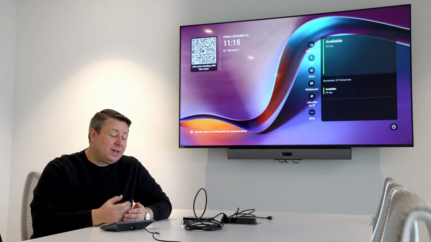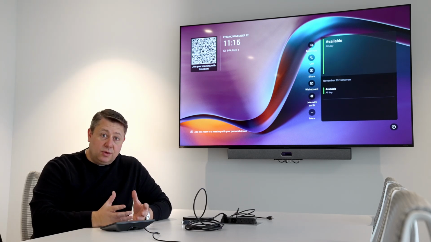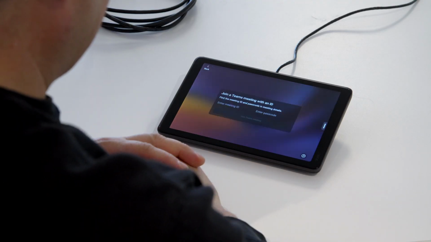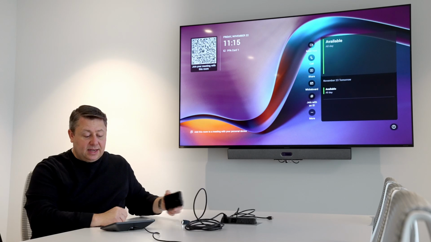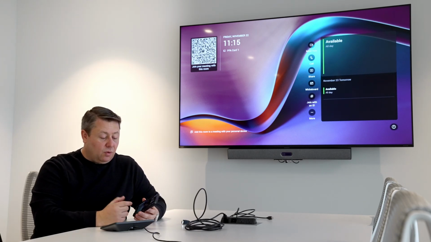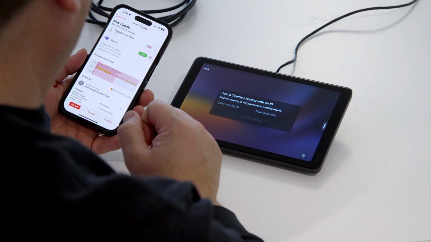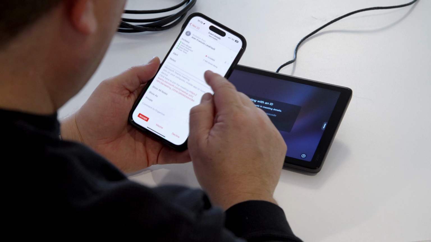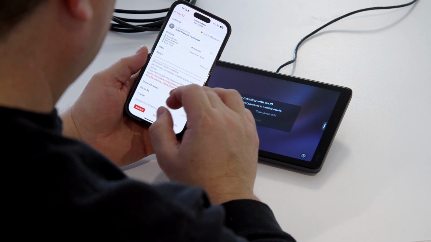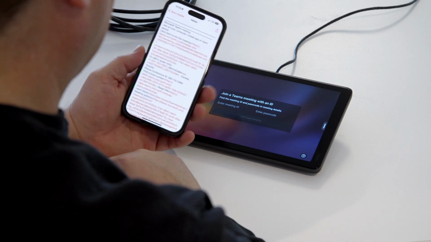Option number 2, which we kind of saw in the Meet Now button, is the Join with ID. So in the room, you are able to click on the Join with ID button, and you would enter the meeting ID and passcode. Where you find that is on your phone or on your personal device. You were invited to a Microsoft Teams meeting, and in the body of that meeting invitation, you will get the Microsoft Teams calling information. So you're going to find your meeting ID and passcode there.